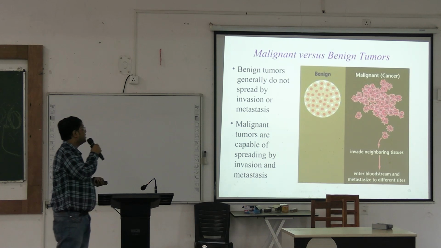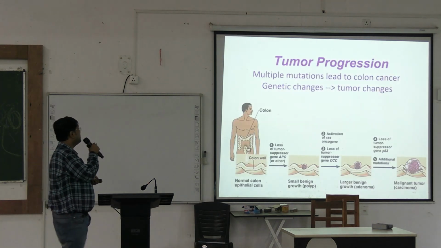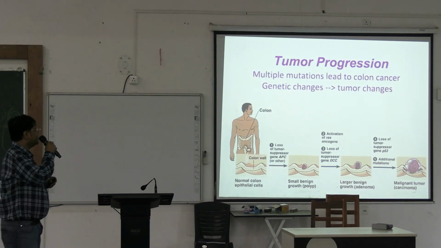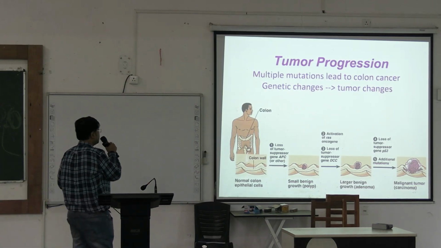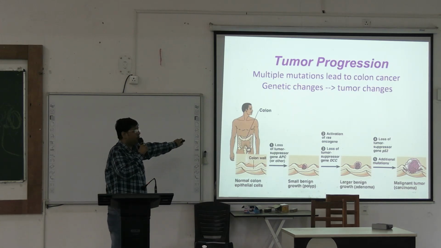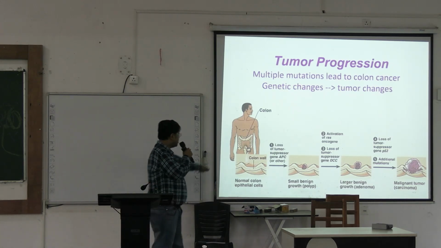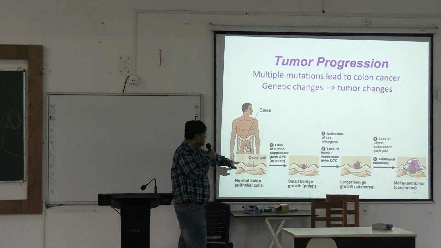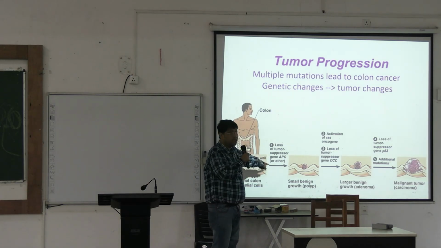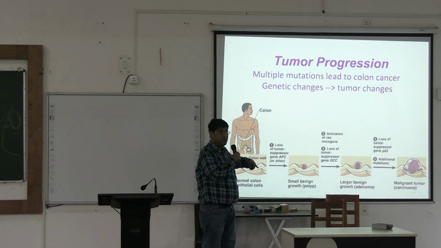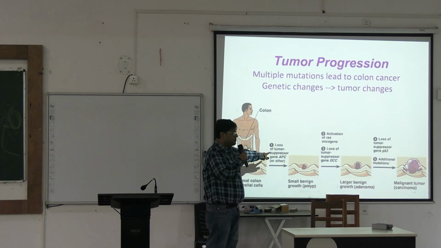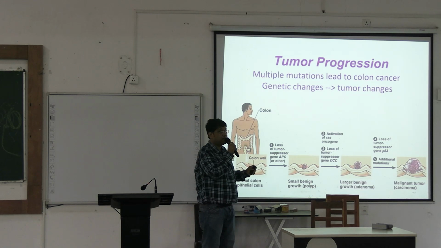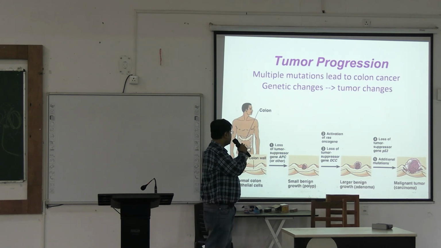So this is basic, what is the difference between benign and malignant, everyone knows. So in a nutshell, what we have discussed today is tumor progression, how the tumor progresses. This is the last example, of a colon cancer. This is the normal colon wall epithelial cell. Loss of tumor suppressor gene APC. Here the gene is APC. In that list of tumor suppressor genes, it will be APC in case of colon carcinoma. The tumor suppressor gene, which normally suppresses the tumor, the APC gene, is lost here.